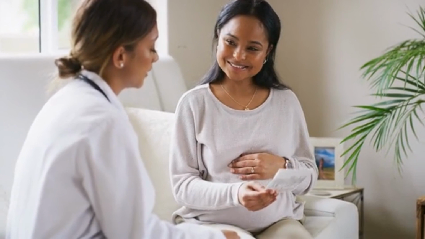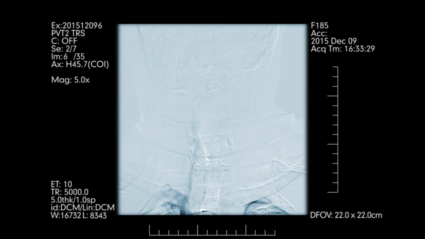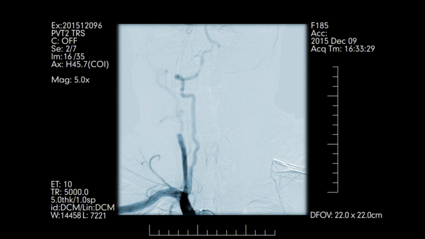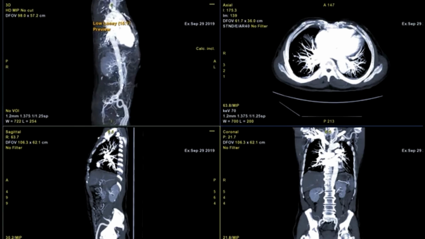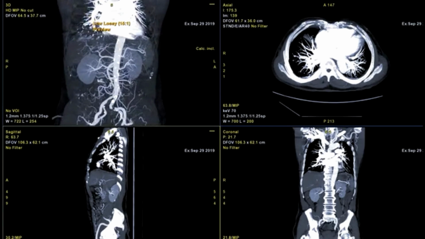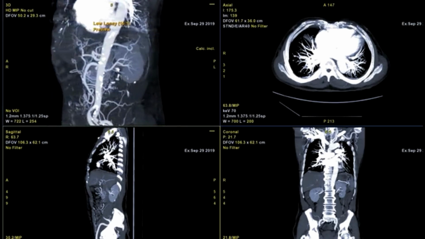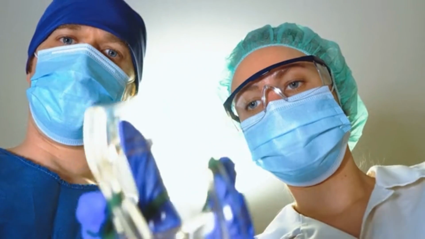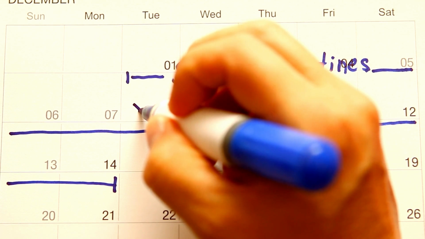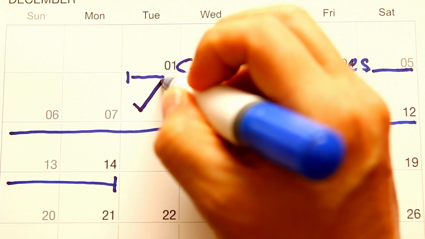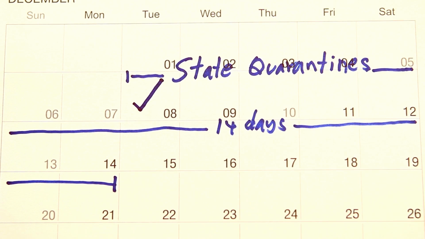Recovery from an ectopic pregnancy depends on the treatment that was provided. If the patient had a laparoscopy, it usually takes about 2 weeks to recover from that surgery. If the patient had their fallopian tube removed, recovery is going to take a little bit longer, and the patient will need to take time off of work. It's recommended that patients wait at least 6 weeks after their surgery before they resume strenuous activity, including sex.